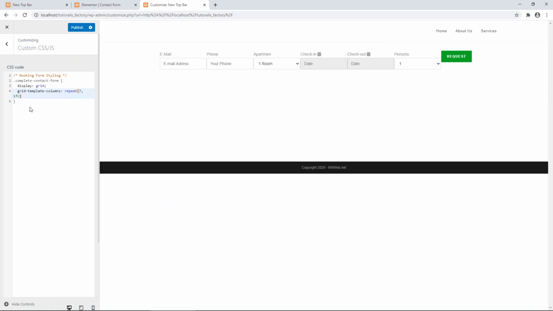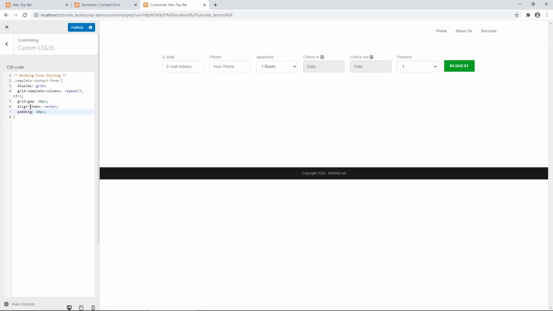Okay, then let's add the space between those fields. Grid gap, let's set to 20 pixels. Let's center our items to be centered. And let's add some padding of 10 pixels.